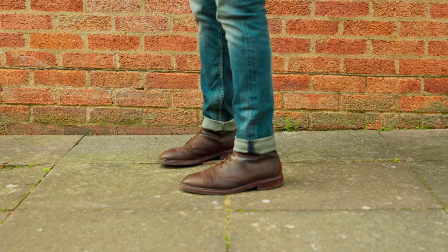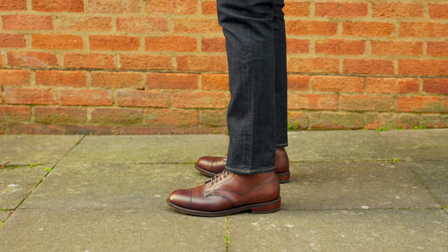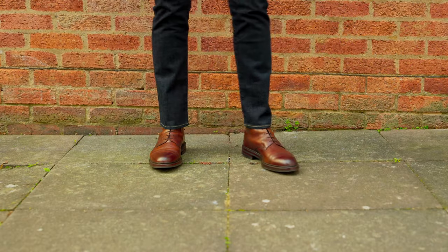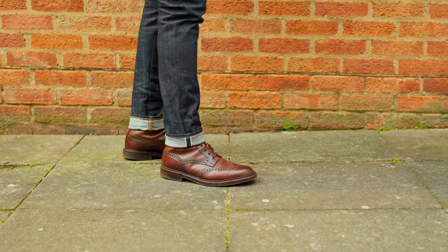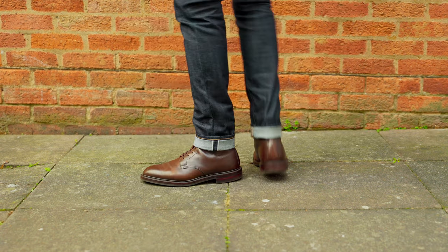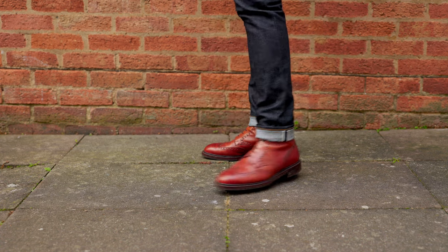The next one is Crockett and Jones Conistons in rough out suede. This is a really rugged boot, a really rugged boot. I wear this in the countryside several times. Next one, this is a service boot from Cheaney. It's in Chromexcel leather too. Next one, the classic Coniston, the vegetable tan leather, the normal ones, brown. Next one, let's move into Brooks, the Crockett and Jones. Next one, Crockett and Jones, another boot. I bought this in a factory shop. Next one, Crockett and Jones Brooks boots, another Brooks boot, fantastic.